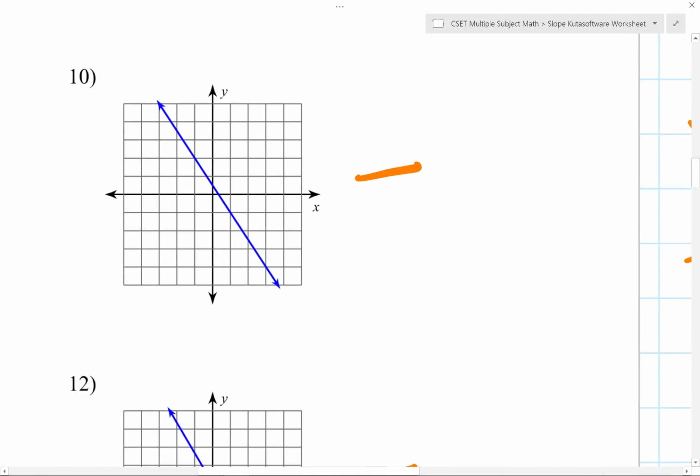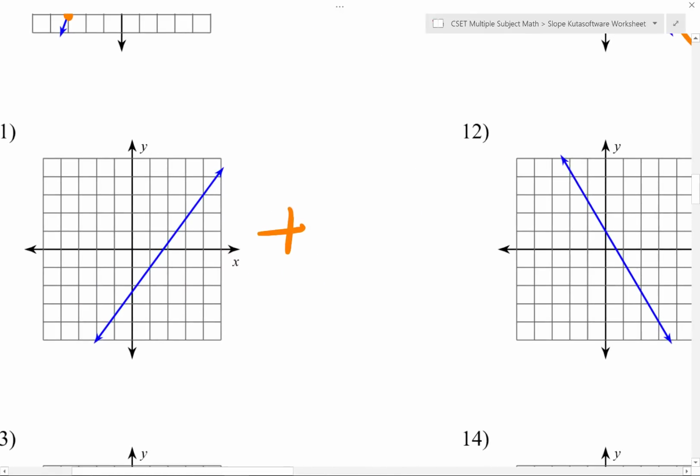We are golden. Let's do it again. We'll find 2 points on our line that we can read easy that are right kind of on those crosshairs, right in the middle, no fractions, easy to read. That point looks golden, that point looks golden. So I'll start at the lower one so that I can rise 1, 2, 3 and run over 1, 2. So I rose up 3 and to the left 2, which is why it came out to negative 3/2. We knew the slope again was going to be negative because it was going down. And that was because I went up and to the left.